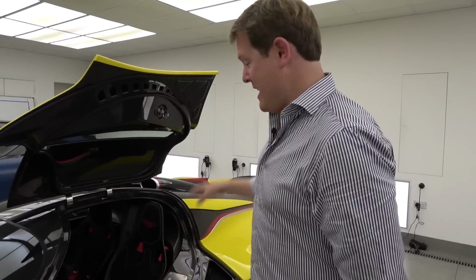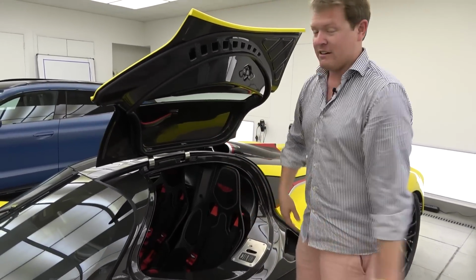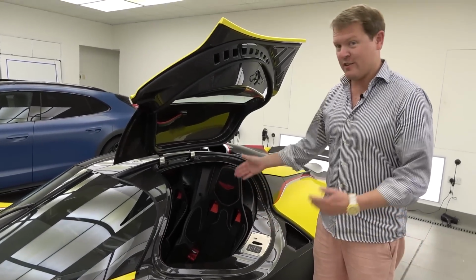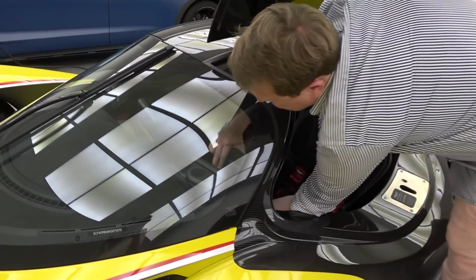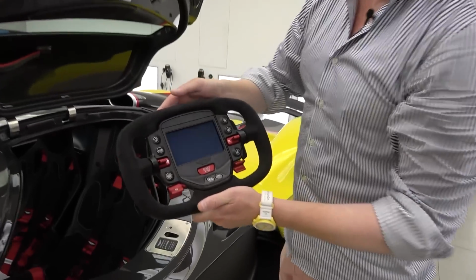There's no easy way to step into the Aston Martin Valkyrie. You have the very high sills, a pretty narrow opening, and obviously you can't just swing your legs through. You have to basically stand on the seat to actually enter this. But to make it a little bit easier, you do have the quick release steering wheel, so you can pull on the clasp, pop that off, and well, it's a very special thing in its own right.